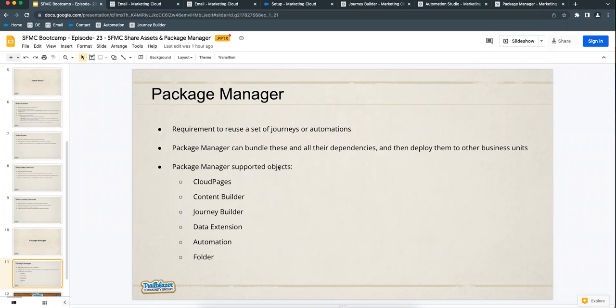So that's a slightly advanced topic I won't be covering in the session today, but those of you who are interested can do a little bit of reading on the help center article. But yes, that can be used. This option can be used across accounts. Another question in the chat, supported objects means these can be shared. So yeah, supported objects means all of these can be included in a package that is created by package manager.